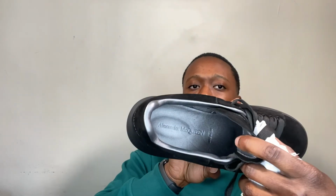All right, we got the suede black McQueen. As you can see on the back, it says Alexander McQueen, all in suede. Look at that suede timing. That's amazing. On the tongue, it says Alexander McQueen. Insole says Alexander McQueen. It's leather material, suede surrounding this shoe. Midsole black, kind of soft, not too soft. It says right here Alexander McQueen and leather.